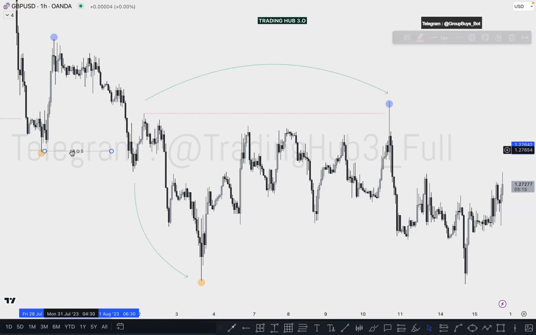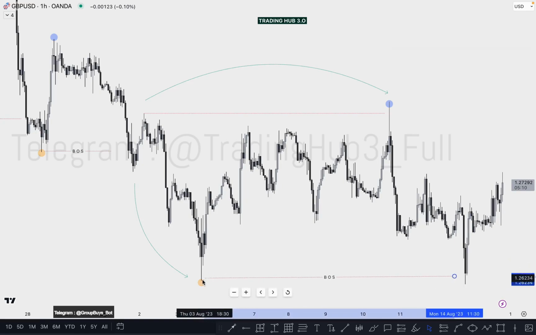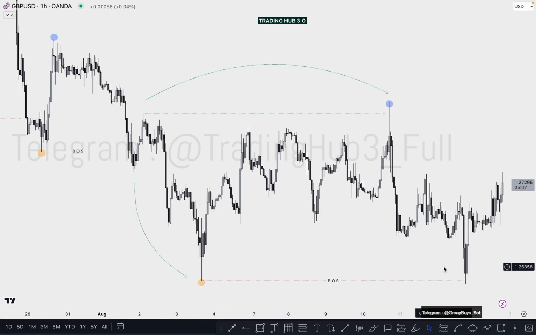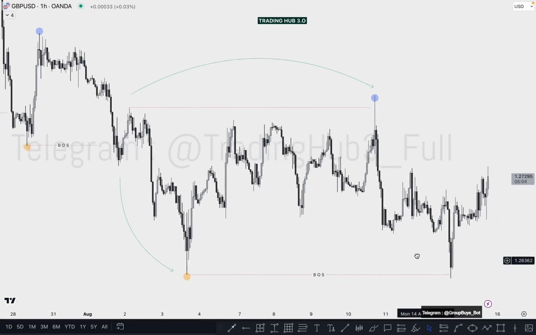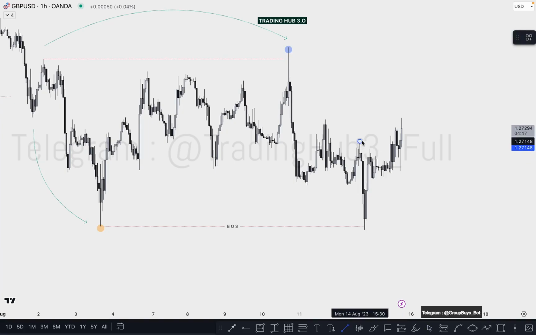Okay, so where is our next BOS? The next BOS will be transferred after breaking this one. If the market breaks this low and a candle closes below it, this becomes our valid break of structure. Otherwise, what happened here? You can see the market broke this low and just grabbed this liquidity. In this case, what is this? This is just a liquidity grab. It means an external liquidity grab here, and you can buy here, right? You can buy here and hold at least until the market takes out the first pullback, this one.